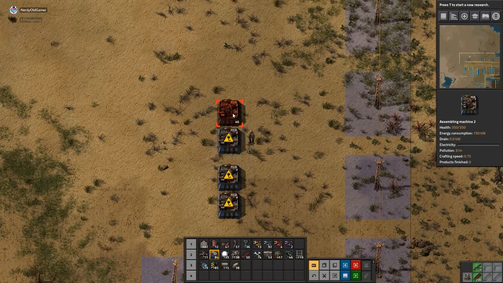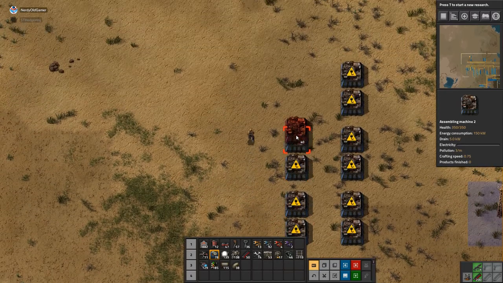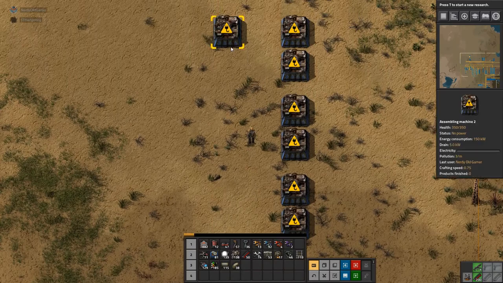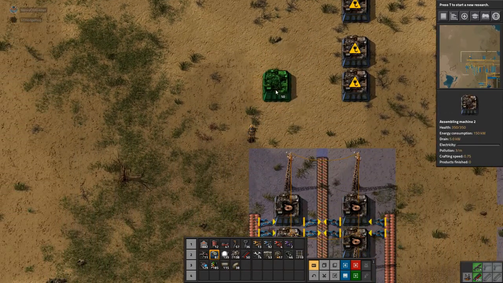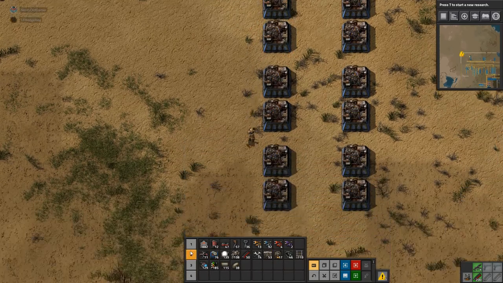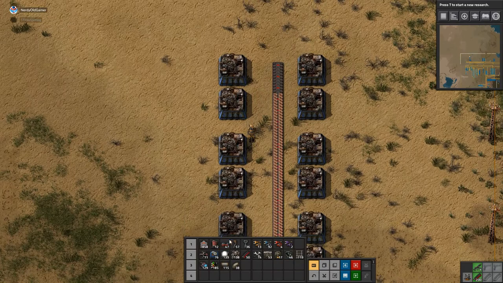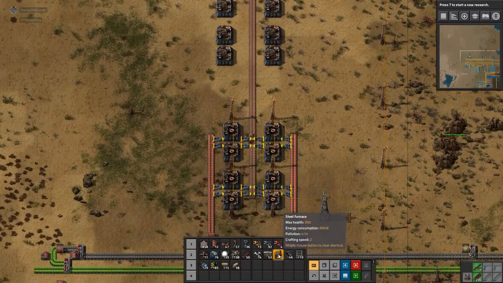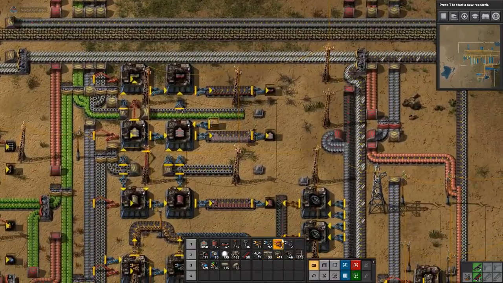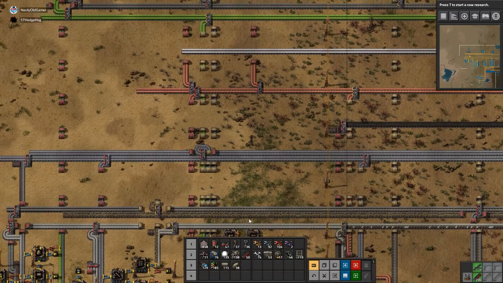Okay, so we need 12 machines. Three, four, six, that's 12. Actually, this. So that they output on the inside. Okay. We need more long-handed inserters. Okay, that can be for those, and they'll be piping there.